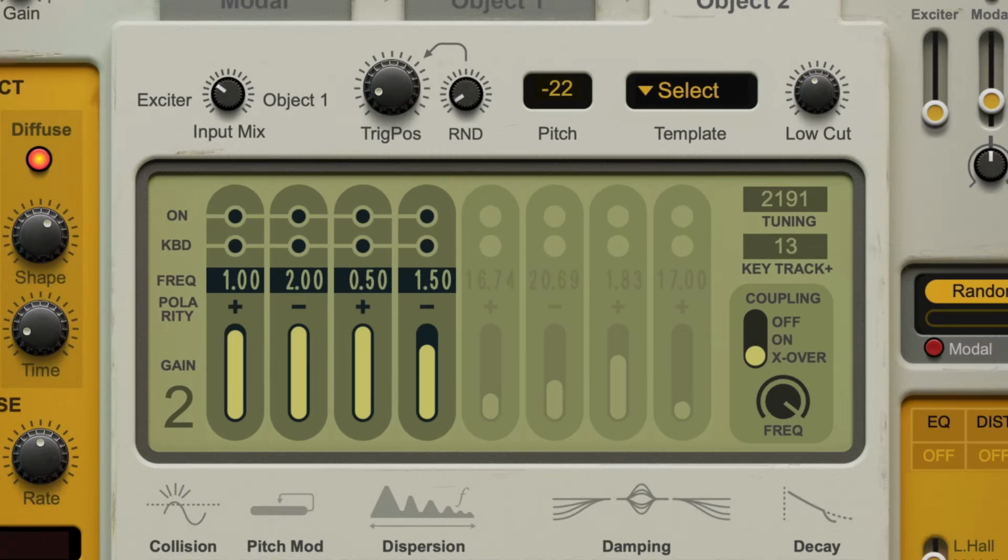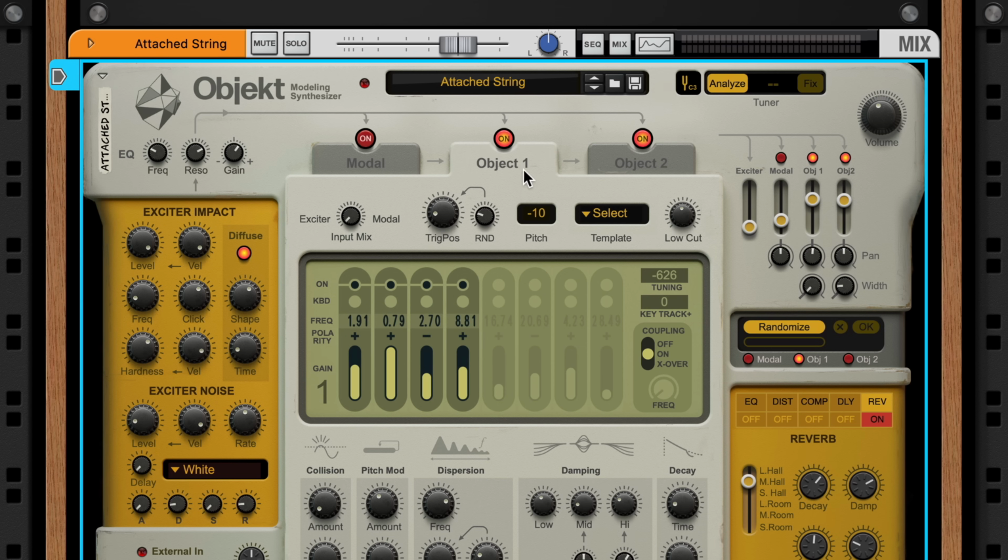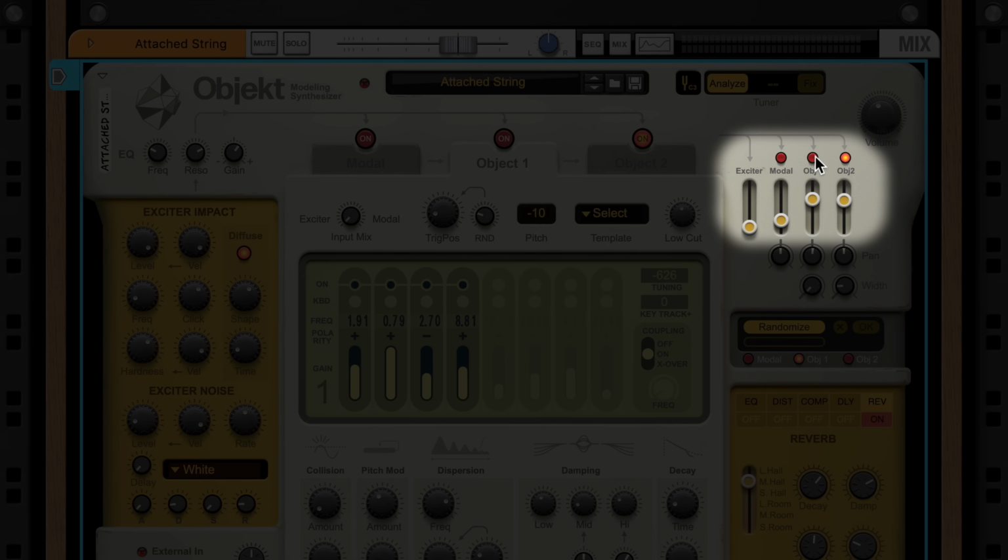You can see that Objekt 2 has a rather mathematically perfect set of overtone frequencies set up. But if we head over to Objekt 1, you'll see something far more nuanced. If I turn off Objekt 1 in the mixer, I'll just hear Objekt 2 resonating. And likewise, I can listen to only Objekt 1. Okay, so that makes sense.